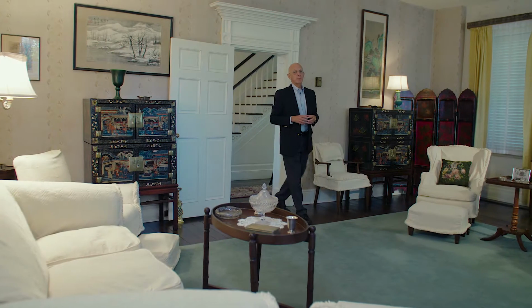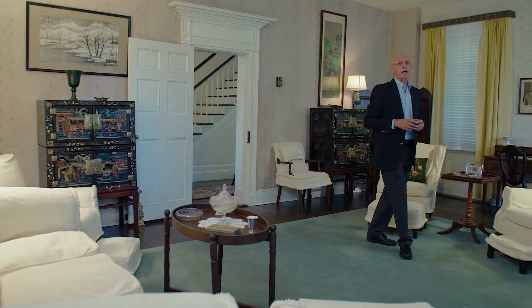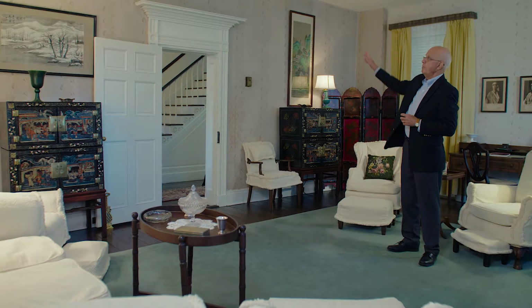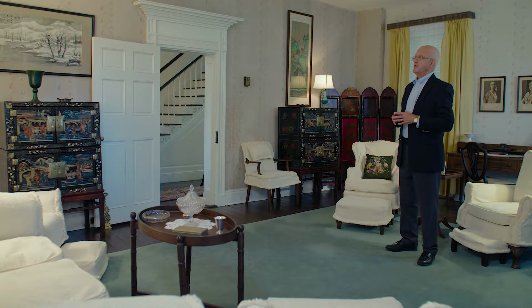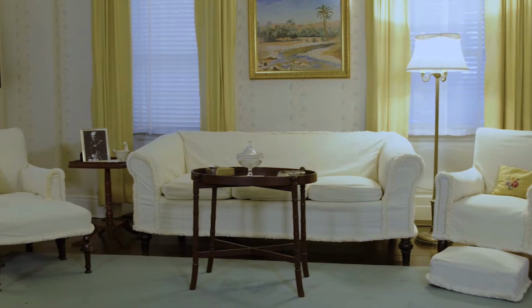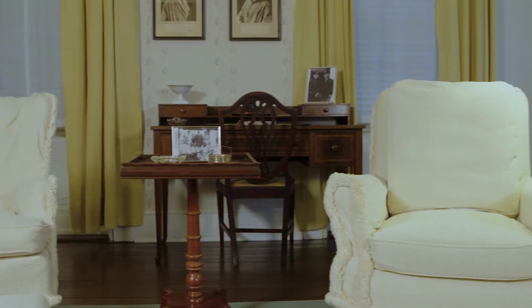The Marshalls did not spend a lot of time in the living room, but it was a place where they could display items and treasures that were meaningful to them. The wallpaper on that wall was original to the Marshalls. On the other walls is the reproduction. Like much of the furniture in the house, this furniture was purchased secondhand and recovered. These items happen to have come from Catherine's sister.